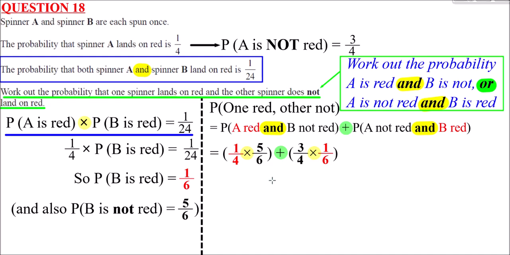So if you look at this now, this is actually reduced to a fairly simple question. We're just multiplying fractions when adding. So first of all, a quarter times 5/6. 1 times 5 is 5, 4 times 6 is 24. This becomes 5 over 24. This will become 3 over 24. So we've got 5/24 plus 3/24. Both denominators are the same, so we can just add, and that gives our final answer of 8 over 24.